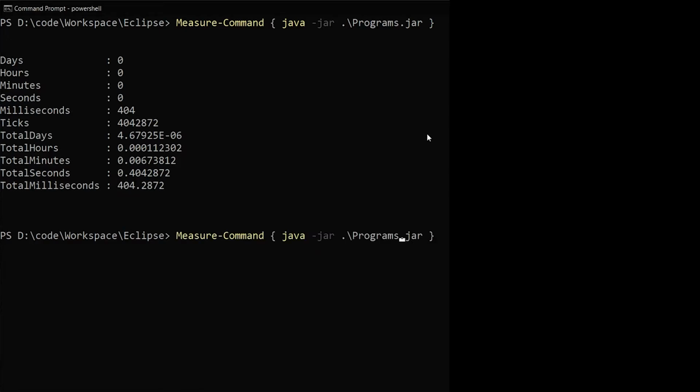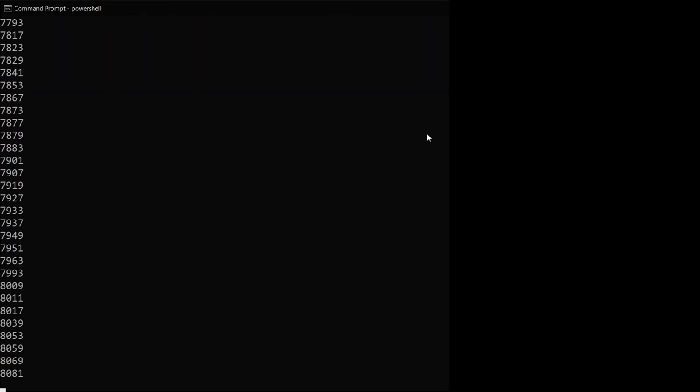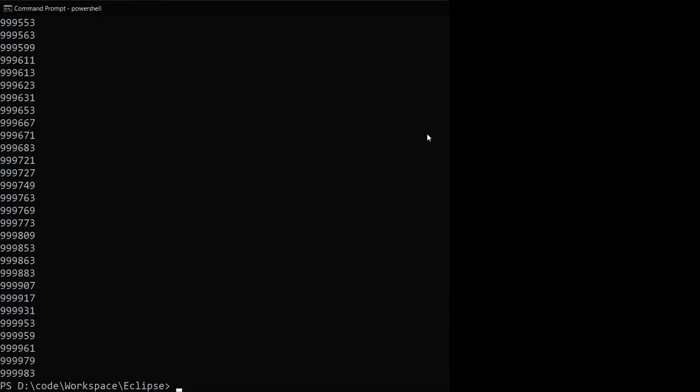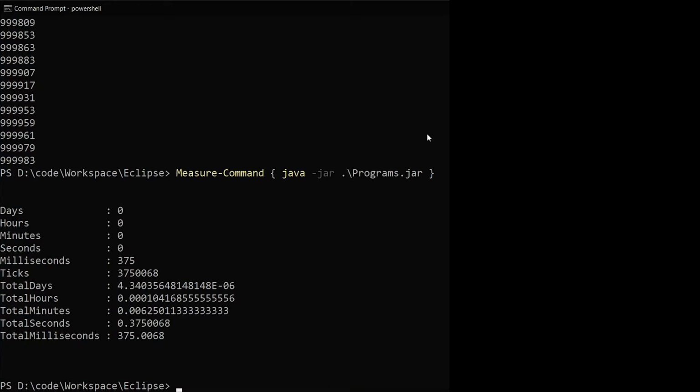So what happens if I just run this program? It will print all the prime numbers up to 1,000,000. So let's do that. There you go. That took quite some time, right? But that took quite some time not because of running the program, but because it had to print all these numbers. When you are running it in Measure-Command, we are not seeing those outputs.